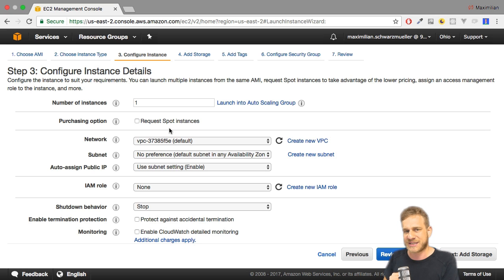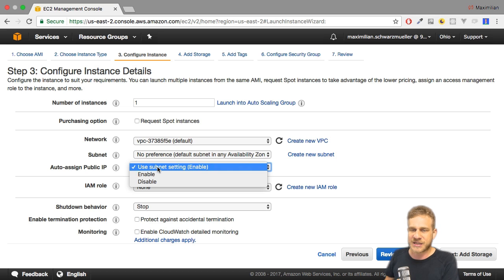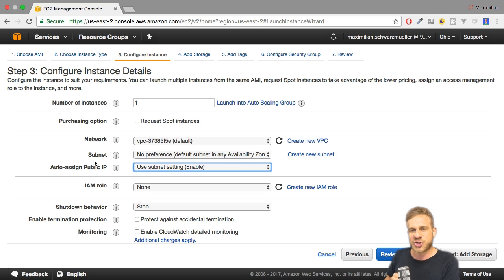A couple of network settings, and I actually will have a separate video on VPC and what this is about. Generally, this is your own network in the cloud you'll launch your instance into. You can then also specify subnets in this network, and that is what's happening here. You can also assign a public IP and use the subnet specific settings here, or you could set this to enable directly to make sure that this instance does receive a public IP. It of course needs one if you plan on reaching it from the web. Otherwise, if it doesn't have a public IP, no way of reaching that instance.